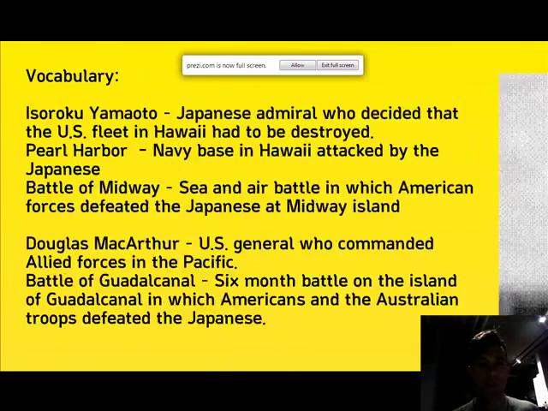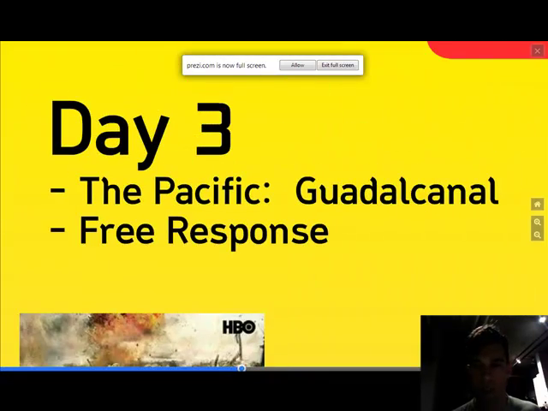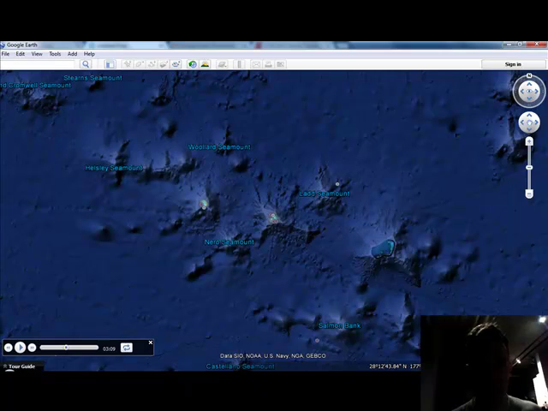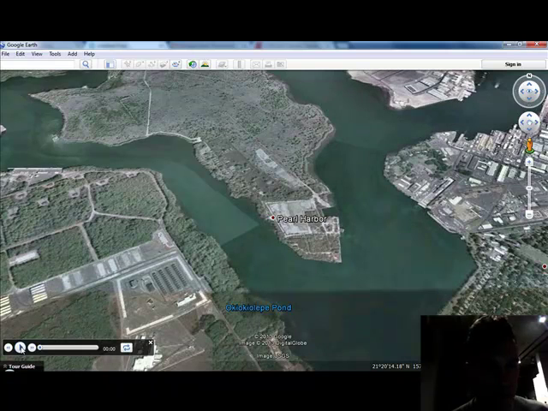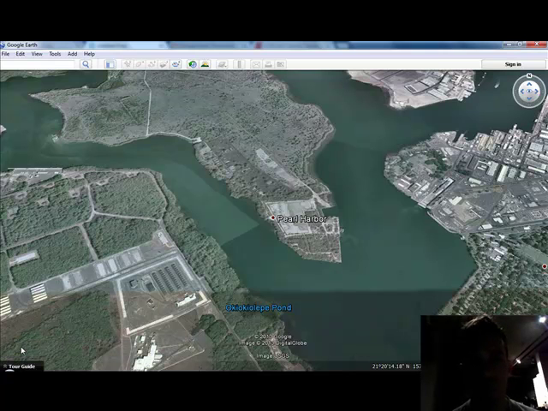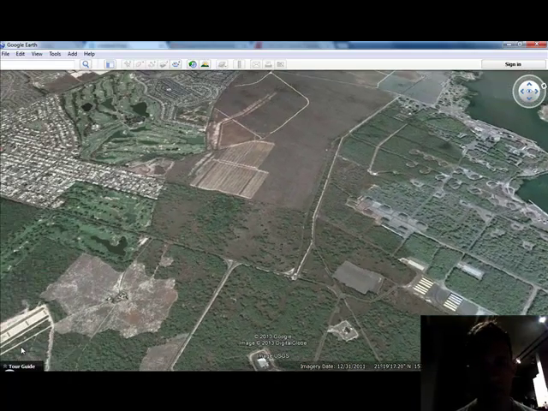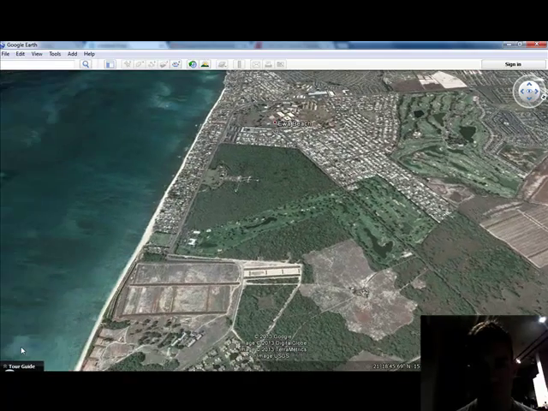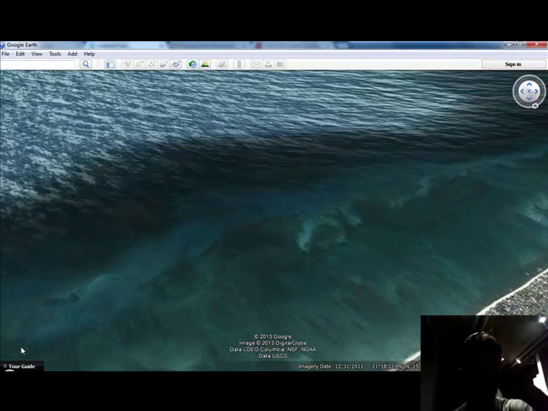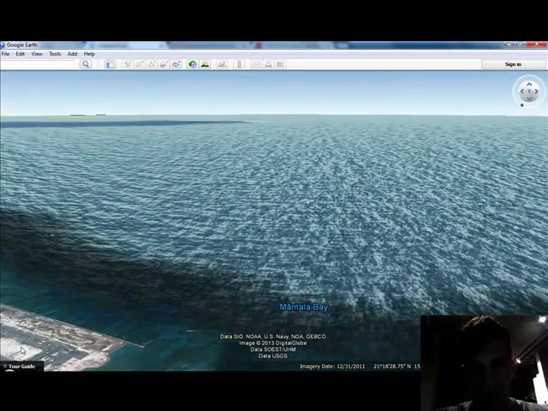Again, day 2, the overview, the vocab, and some images concerning, there's MacArthur. This is what Pearl Harbor looked like. It's at this time where I'll get into the Google Earth tour. And this is what it looks like. I'm going to be very brief here. We'll start in Pearl Harbor, and Google Earth allows you to make tours, record them, and simply play them back. It's really an amazing piece of technology that I use in my world history classes and in my geography classes.